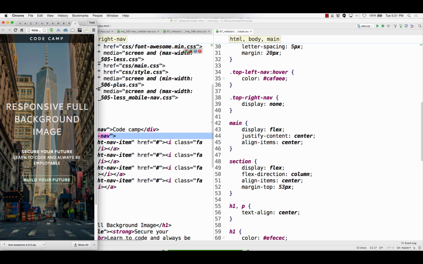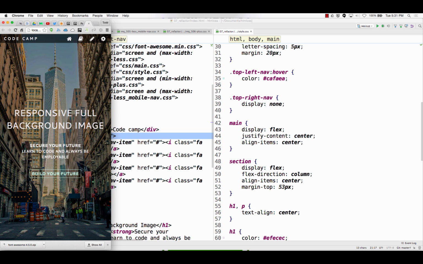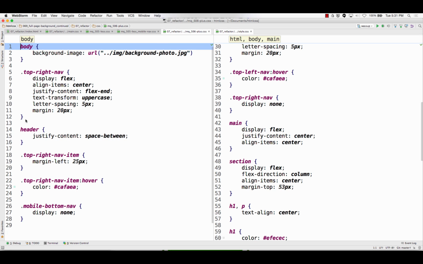It's not being displayed. And then we get over 500, and we get to 506 pixels, and then that pops in, right? Because at 506 pixels, it goes top right nav, display flex. That's cool. So when you do display none, it's out of there from Flexbox's perspective.